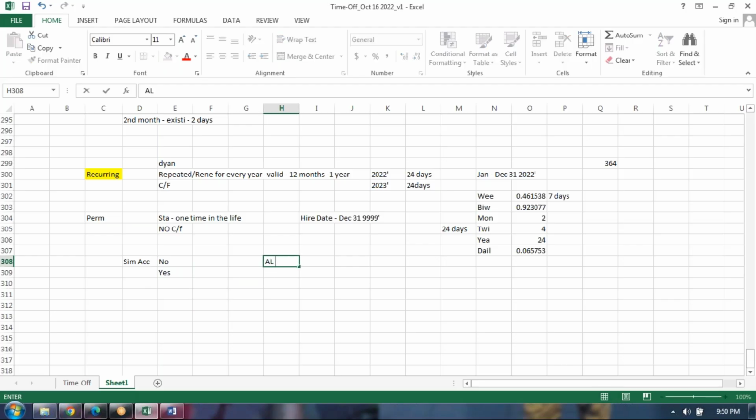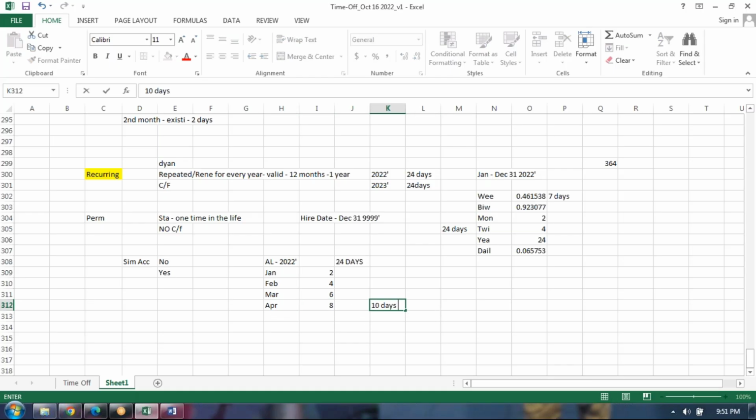For example, annual leave for 2022 quota, total 24 days. Basically, that means based on your month, the system is cumulating 2 days. Cumulation means adding 2 days for January, February, etc. So for February, 2 days, that means 4 days. For March, 2 days, that means 6 days. For example, you are in the month of April. The system has already posted April also. That means 8 days. Now you are planning to request 10 days leave, guys.